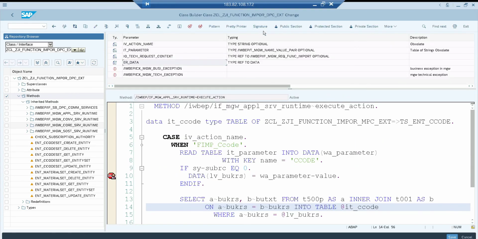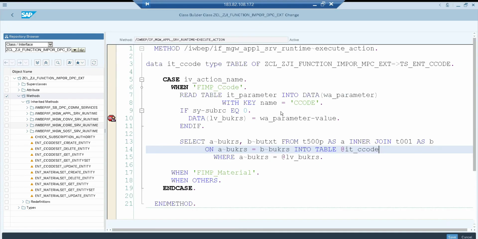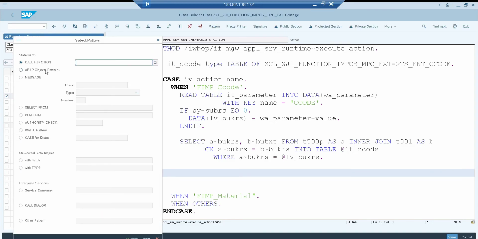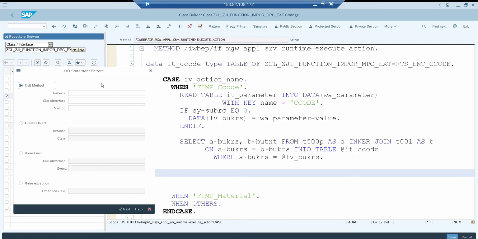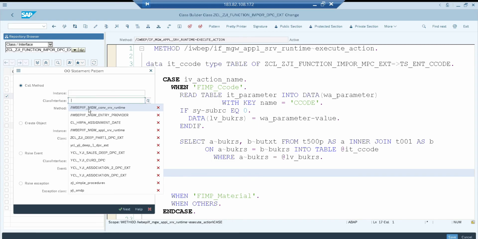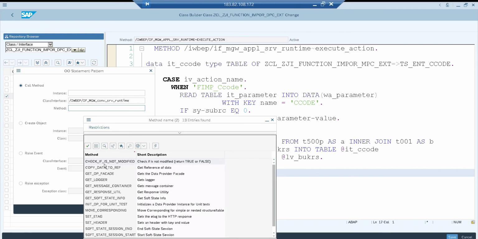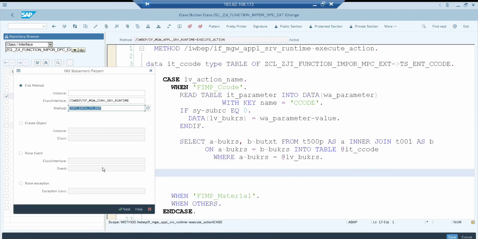Okay, to move this is very simple, you have a method for that. Let me go to the method, copy data ref. So go to pattern, ABAP objects, that is available in your service runtime interface, conversion service runtime interface, and the method copy data to ref.